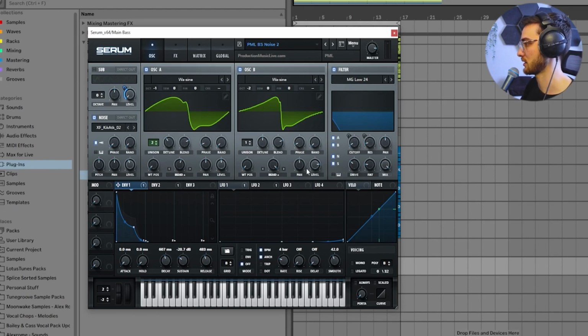Other than that, not a lot going on, just a really sharp little cutoff filter here, because without that, it sounds kind of harsh. So we want to make sure we enable that. And we have the envelope 2, which is the main pluck sound, determining the cutoff amount from the filter here. You can see it's very short. Very short and plucky. That's what we want with this bass here.